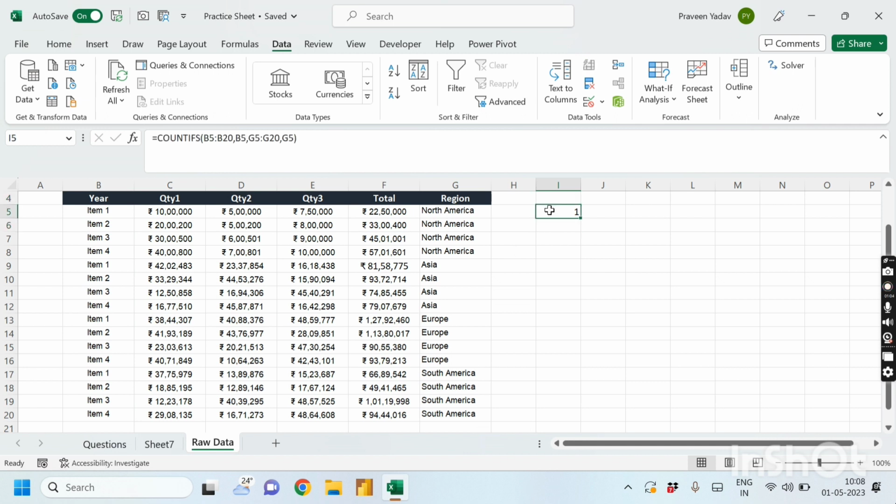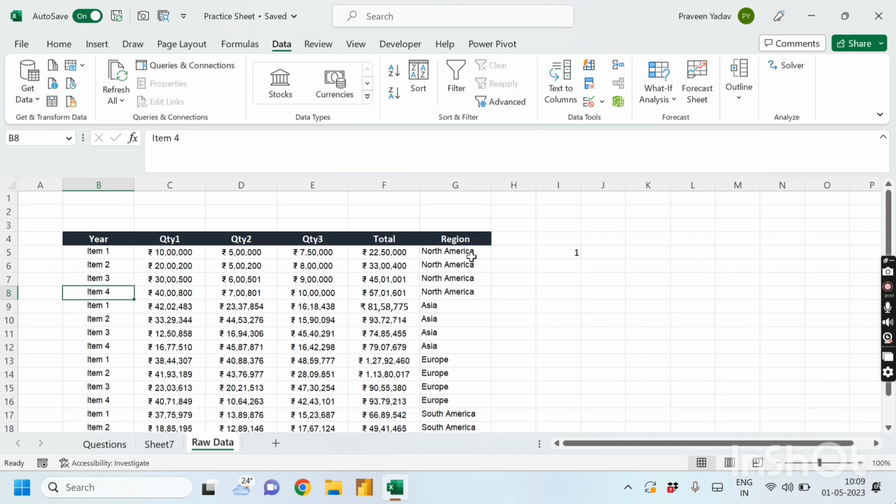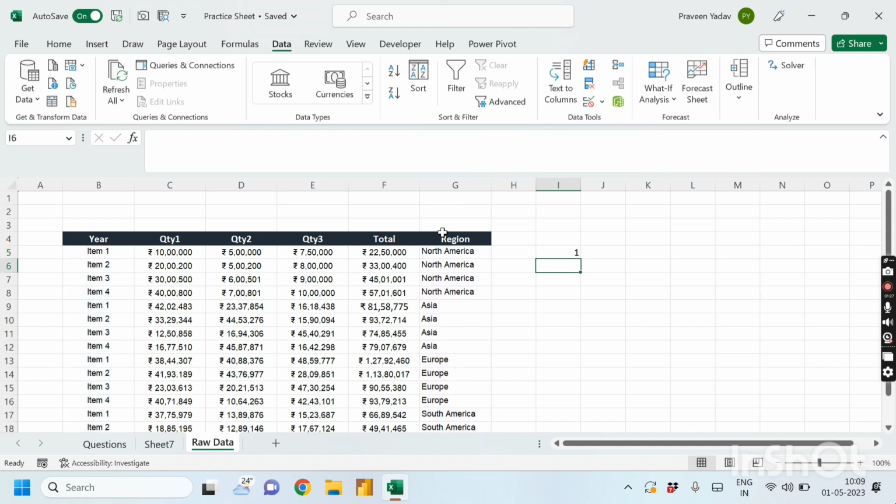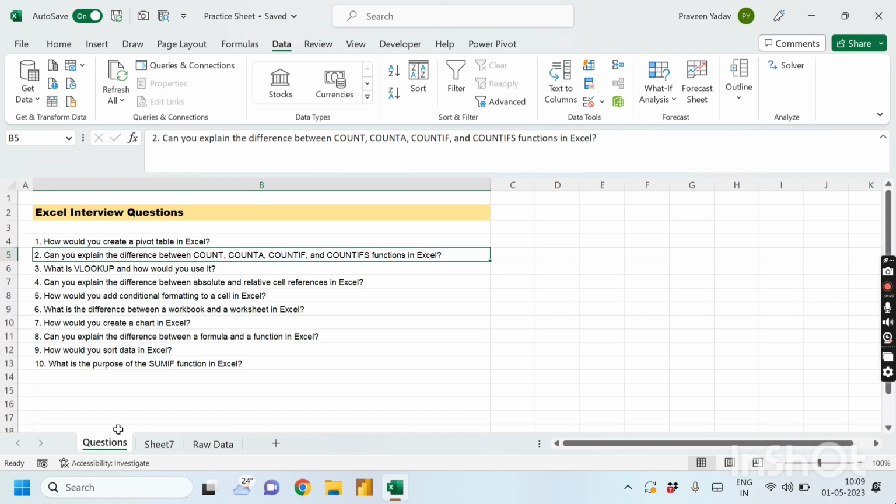There is only one item 1 for this North America region. So this is how you can use COUNTIF and COUNTIFS, and there's no limit on the criteria; you can give as many criteria as you need in this formula.